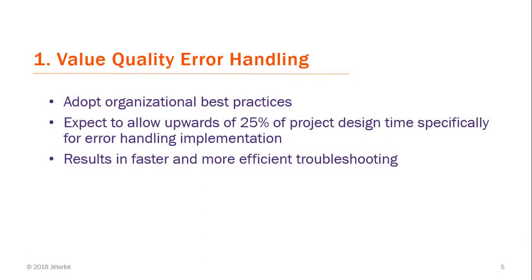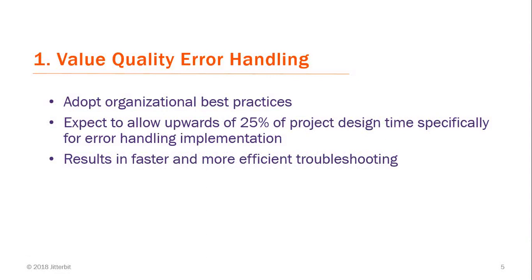If you go in without that expectation, then it's going to sidetrack you. It's going to catch you off guard. You're going to just simply expect that you're going to have time to do it. Make sure you allot for it. If you're allotting 3 weeks for your project, allot a 4th week just to go in and make sure that you have appropriate error handling. Now, if we find value in error handling and we value quality error handling as an organization, we're going to end up reaping the benefits, with faster and more efficient troubleshooting if and when a problem begins to arise.